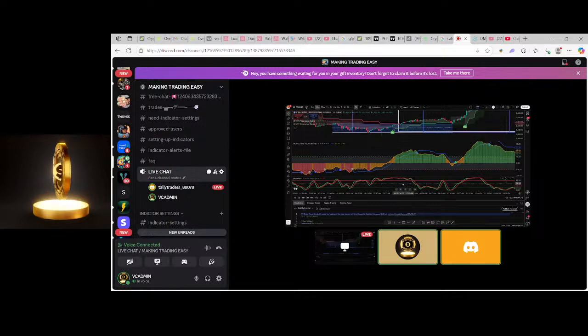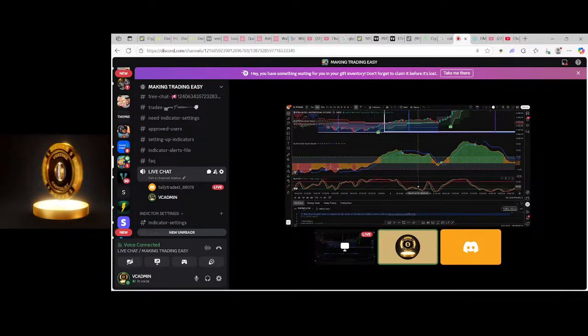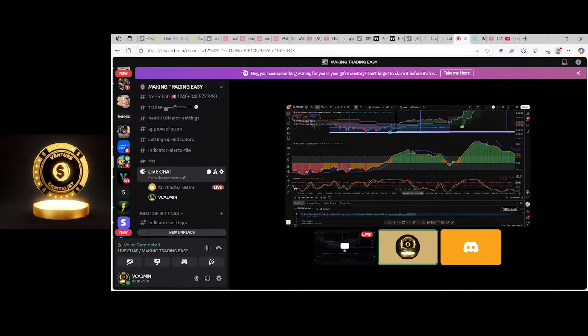Then we have the next thing, which is the 2-hour crossing. When that happens, we buy when the 15-minute resets, right? Which means the 15-minute RSI goes down to the bottom and starts to head back up. And you see how on your 15-minute moon, it went blue for you?